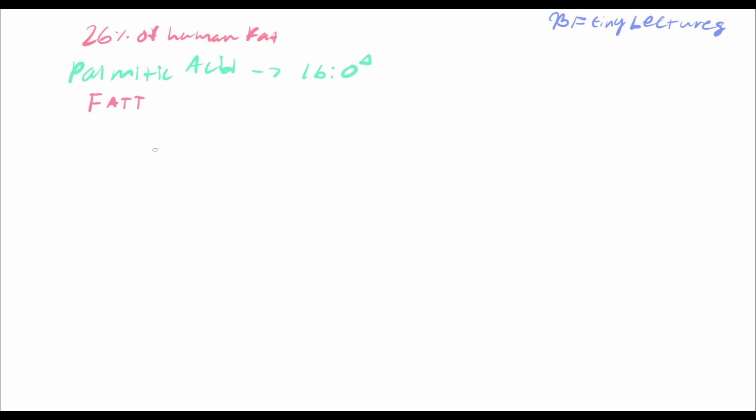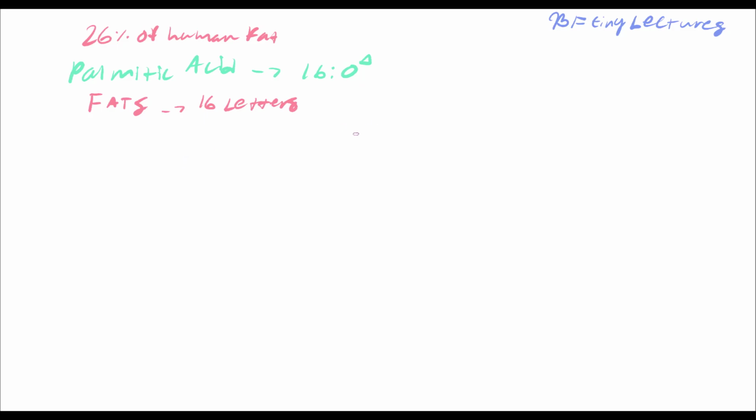Palmitic acid fat. Why? Well, let's count the letters. We go 1, 2, 3, 4, 5, 6, 7, 8, 9, 10, 11, 12, 13, 14, 15, 16. Okay. Well, if you don't like fat, you can just put fats. So altogether, that is 16 letters. That is 16 letters. Okay? So that's how you remember it.